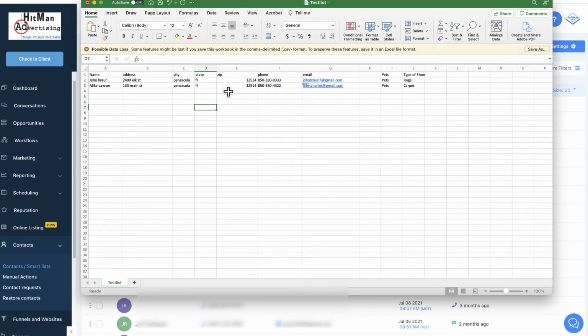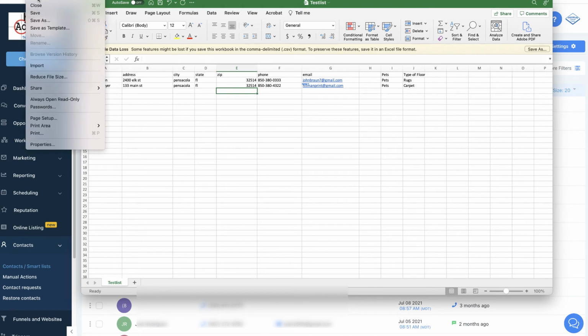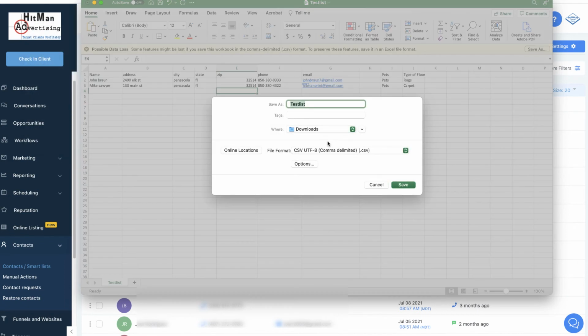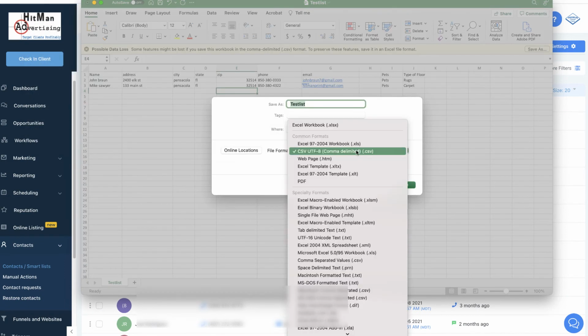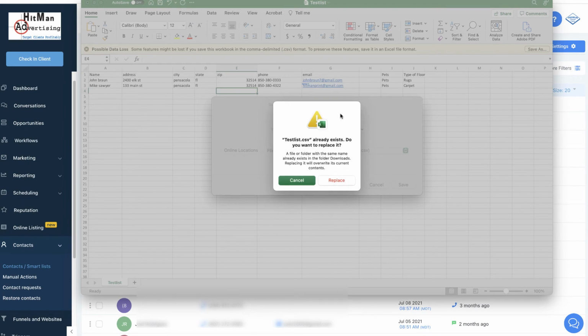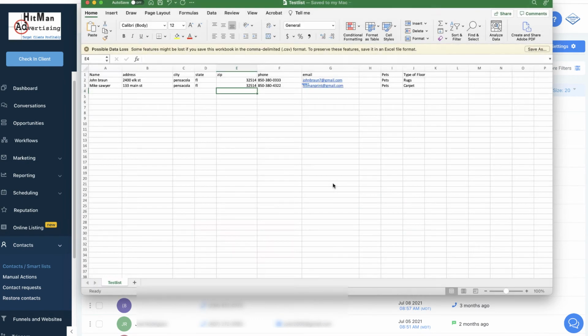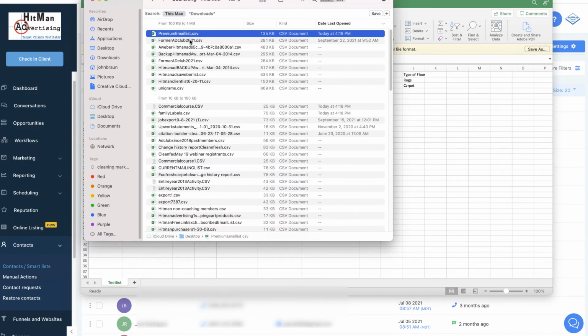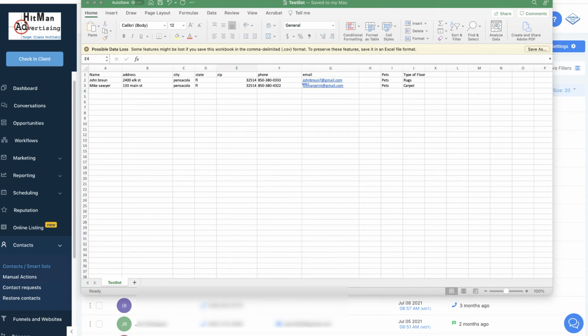Now, if you have a file and it's not currently in Excel, or if it is in Excel or any type of a file like this, all you have to do to make it into a CSV file is Save As, and then make sure you click down and save it as a CSV, and then just save it. If you're wondering whether it is one, all you have to do is look at the file extension, and you should be able to see that it's called .csv, right? So that's really it.